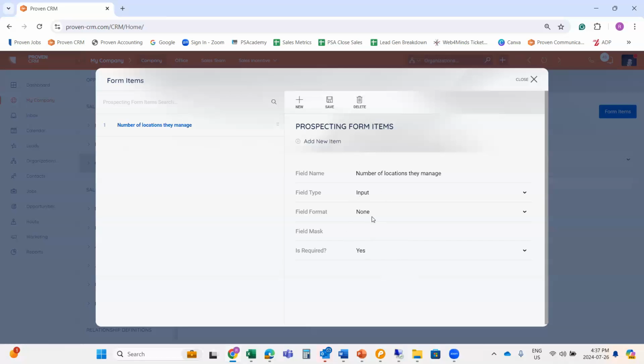And if I want to bring this data back, I can simply click on it and it'll bring it back into the right-hand side. Now, much like our sales stages, we do need to make sure that when we're adding a new item, we are not overwriting the information we have on our screen. To add our next item, we'll just click Add New Item. It'll clear our form, and it will allow us to go in and identify the next piece of item that we're wanting to add into our pipeline.